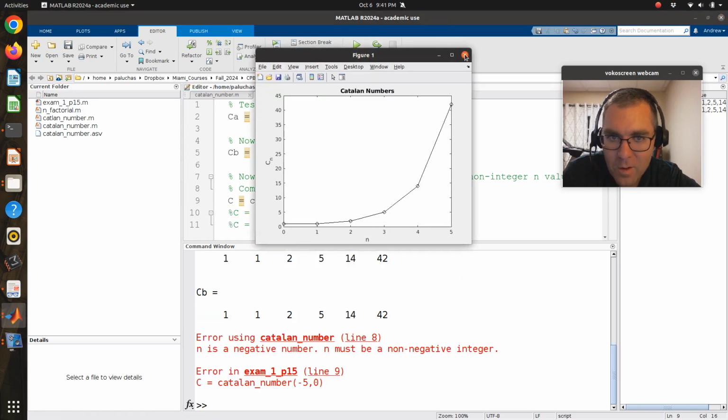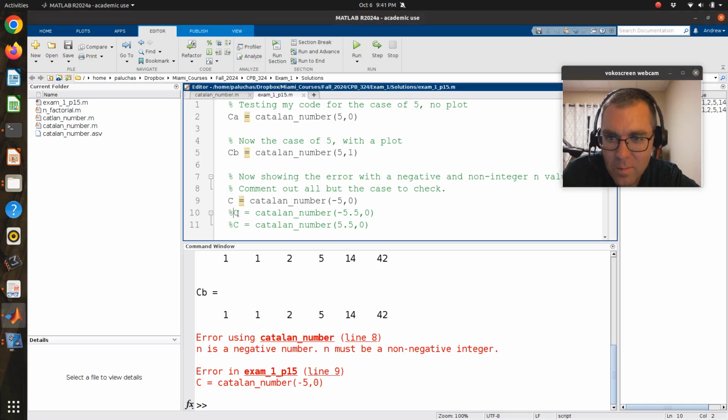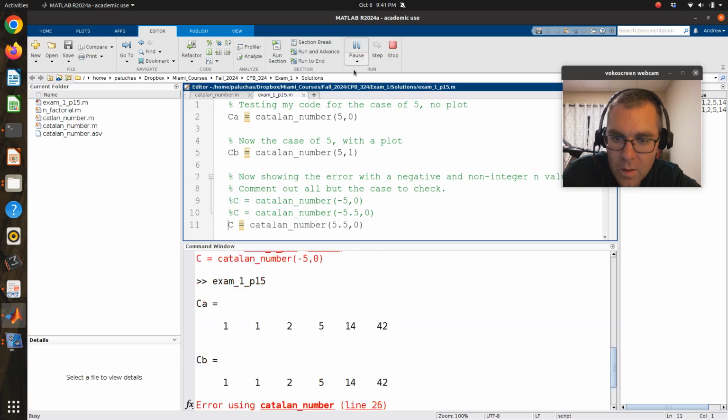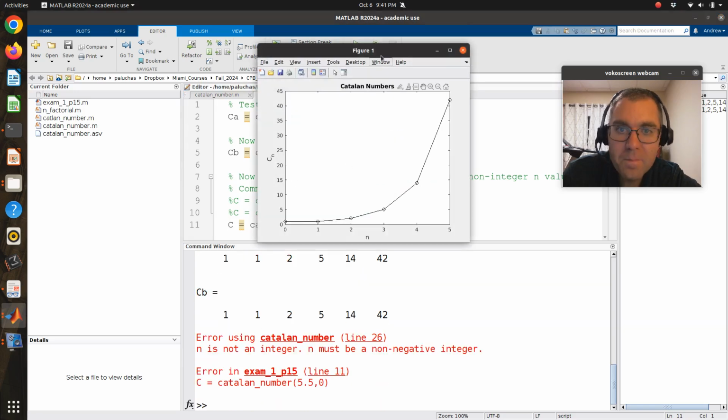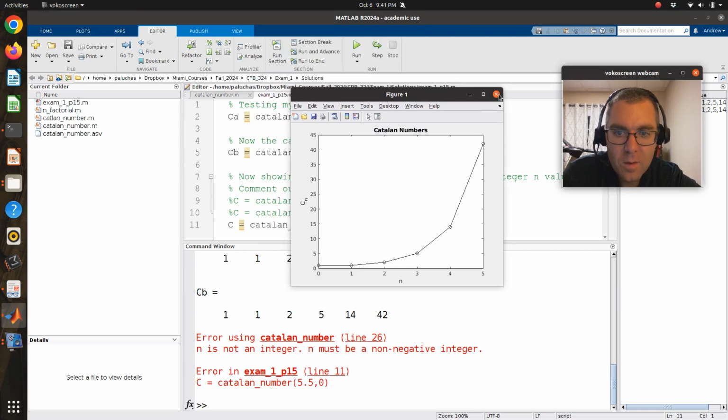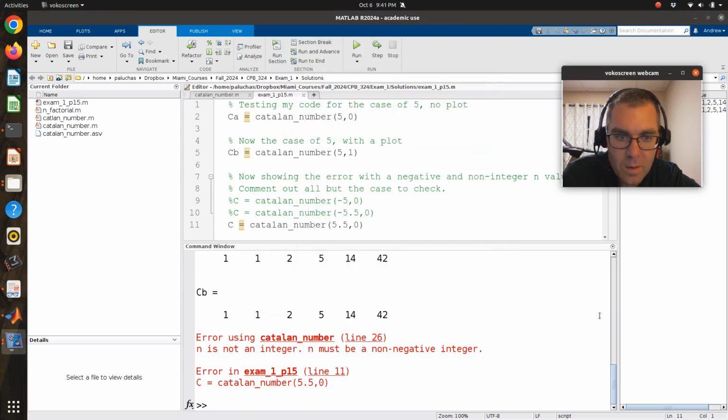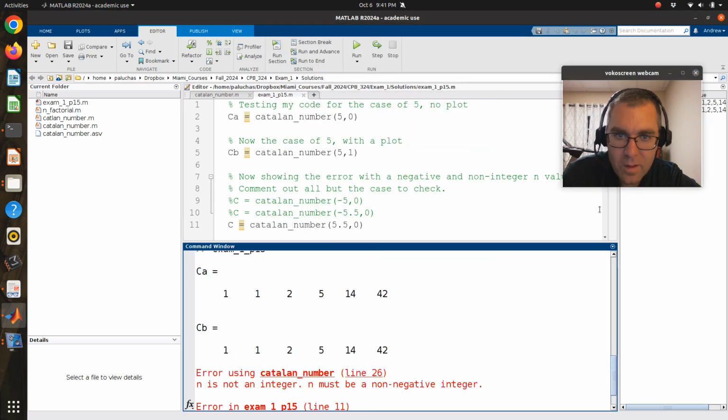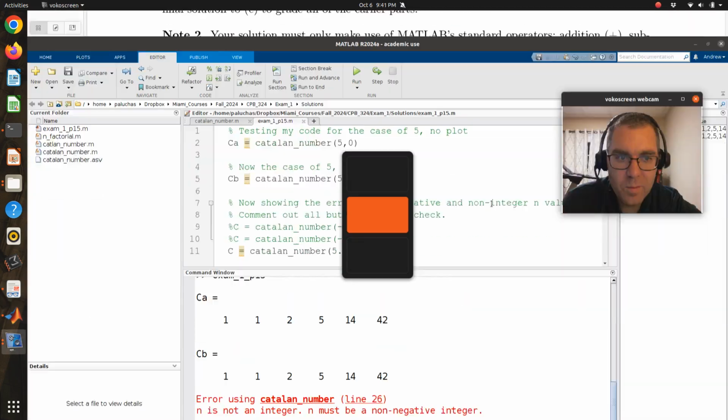All right, because then that works. All right, but then if I want to try, let me just try the integer case. All right, then it makes it to that. Cool.